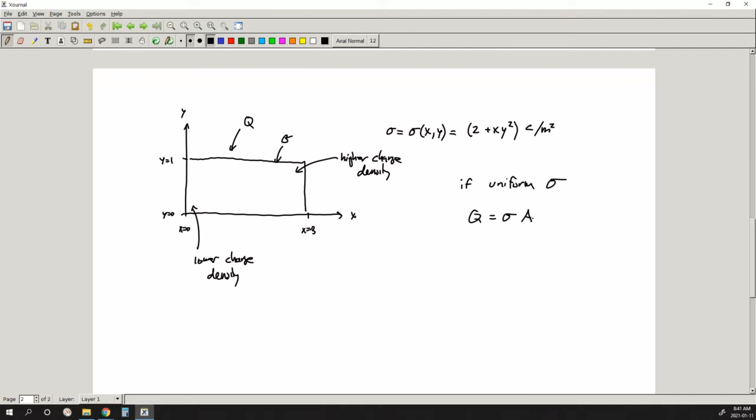So what we would end up doing, as we've done a few times in the videos that I've already put out for chapter 21, is break this thing up into a bunch of tiny little tiles, integrate over all the tiles, and find the total charge on this thing. So I'm going to set it up here. Let's say we set up just some line here. We're going to call this x, and then we're going to add some tiny little dx to it, some tiny little extra area. So this would be x, this would be dx, and we do the same in the y direction.